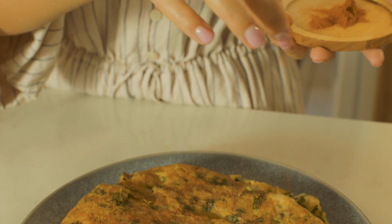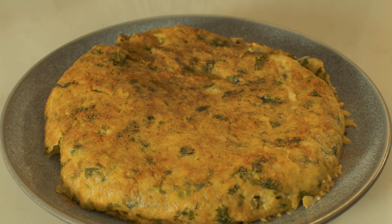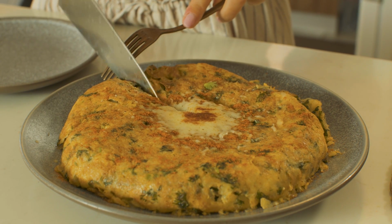Top with sweet paprika and grated cheese. Serve with a salad or use as an entree or appetizer. Great for snacks, traditionally served in little squares.